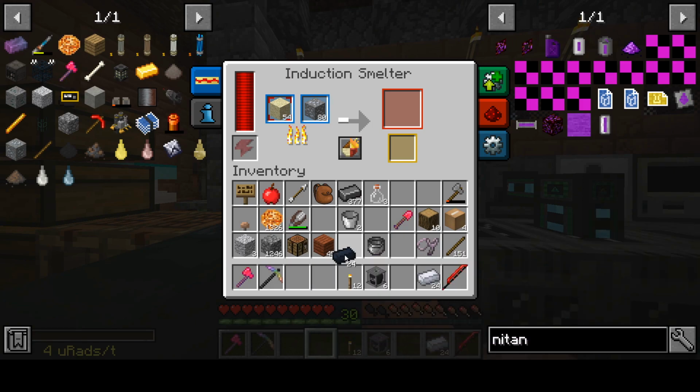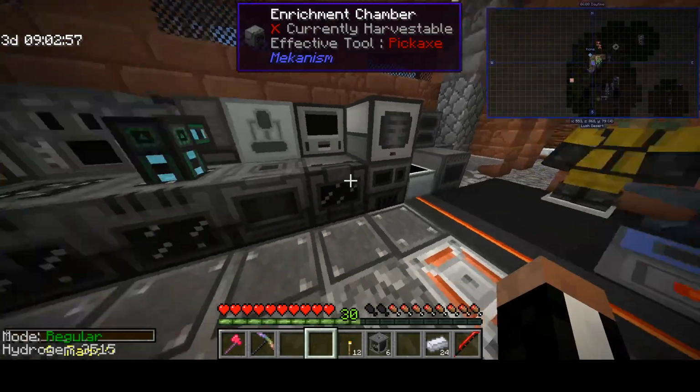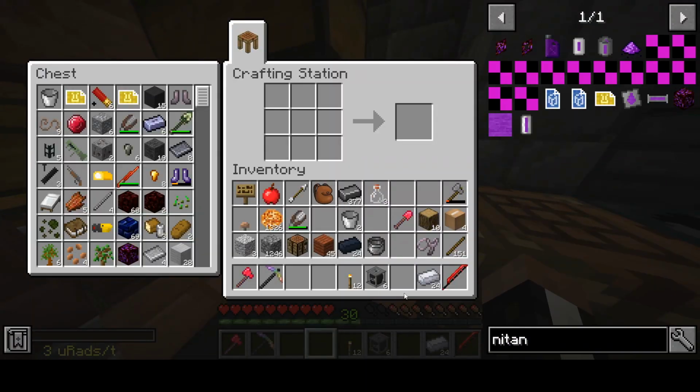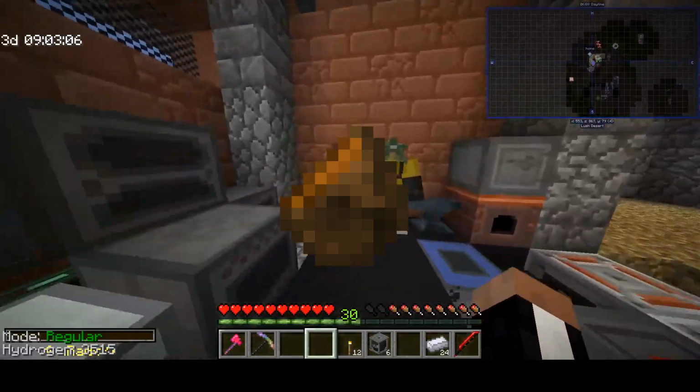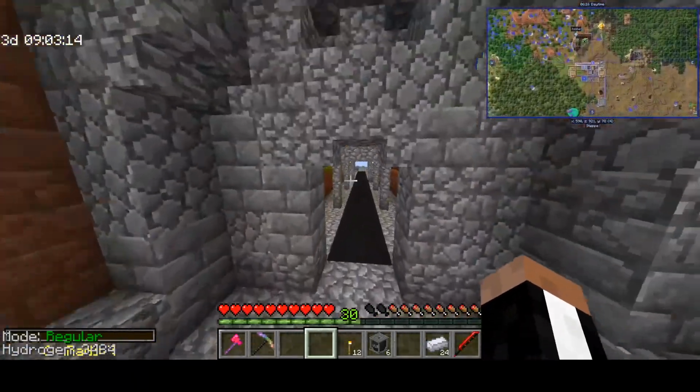Alright, I got my aluminum going, so we're gonna be quadrupling that. I don't have enough sand. So the induction smelter here is actually tripling the ore, because I'm not actually using rich slag as the flux for the induction smelter, so I'm just using sand.